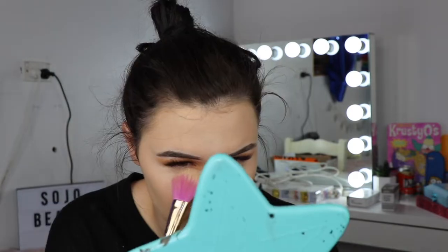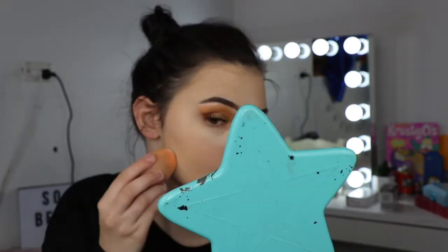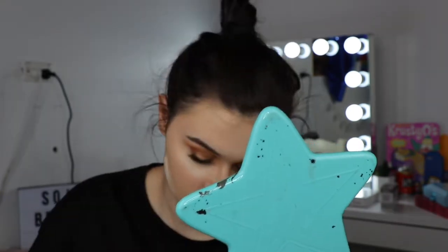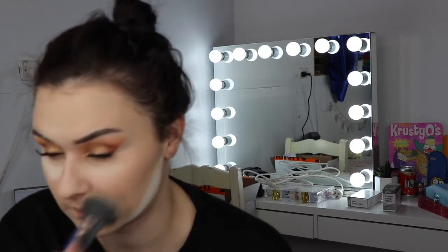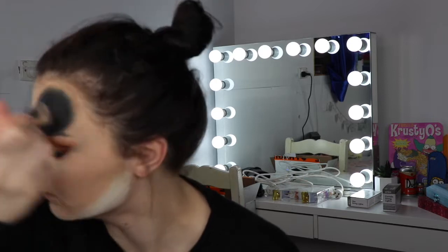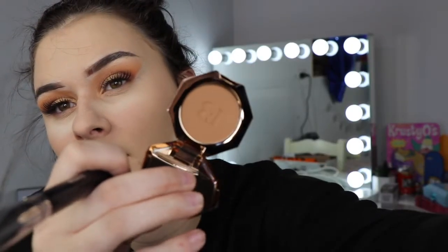Okay, and then I'm just going to set that with my Fenty Pro Filter Setting Powder in the shade Butter. I'm just going to set the rest of my face using my Urban Decay All Nighter powder. So, bronzer time. As I said, mine is in the shade Shady Biz. And this is how it looks for colour. So yeah, let's get started.